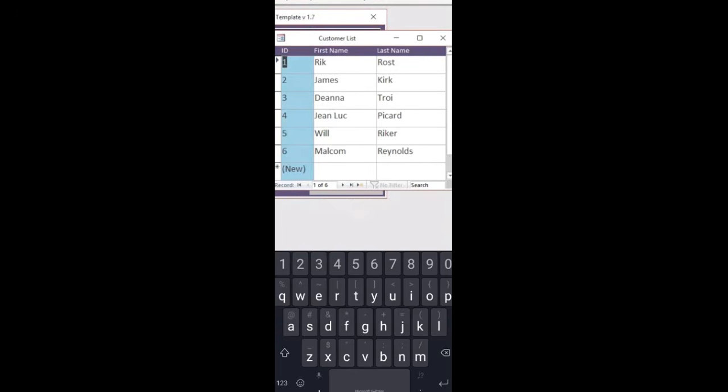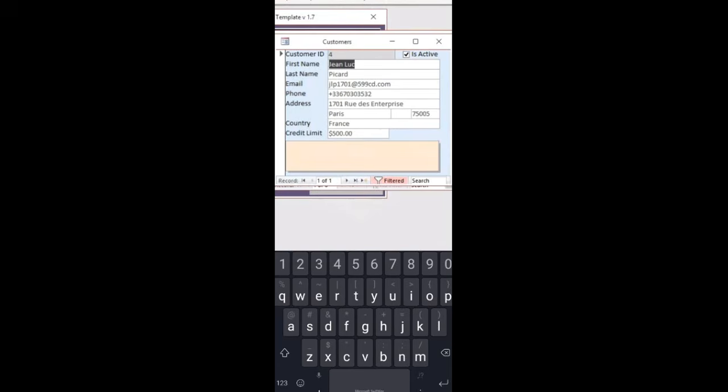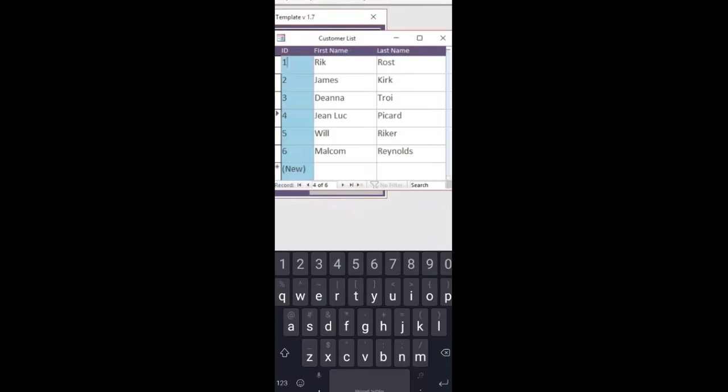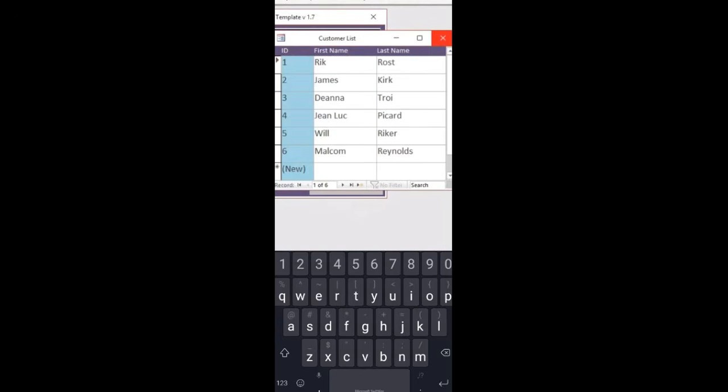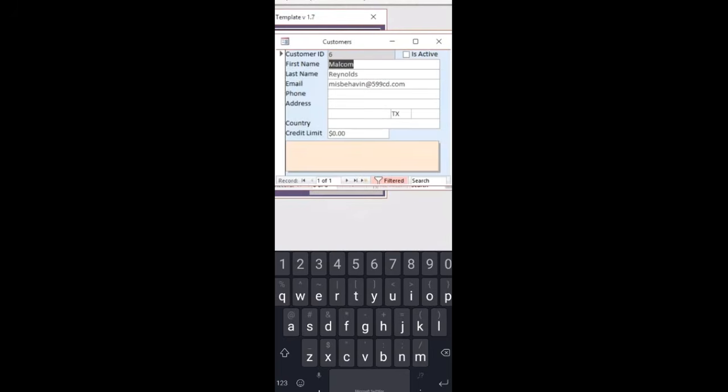But now watch how easy. I just tap on Jean-Luc, and his customer form opens up. See that? Tap to close it. Tap on me. See? And you can very easily put other buttons on the customer form to open up the order form or your contacts form. It's very simple to just make your own little navigation to go through your app. And now it looks like it's a phone app. You're just using remote desktop to connect to your Access database on your computer. That's it. It's super simple. It's easy. We set this up in, 20 minutes? Not hard to do.